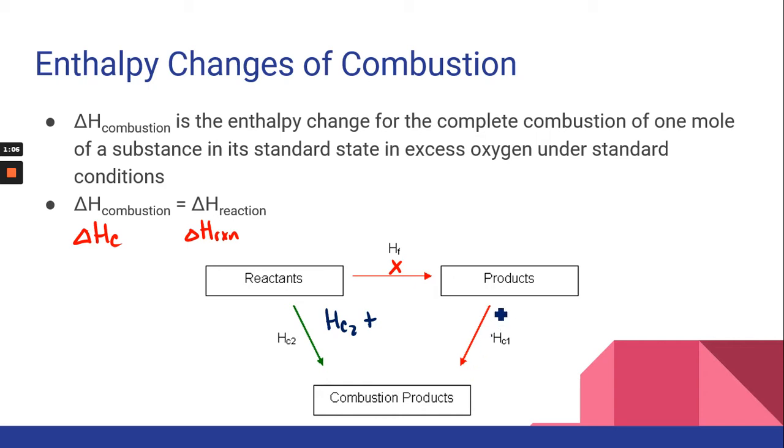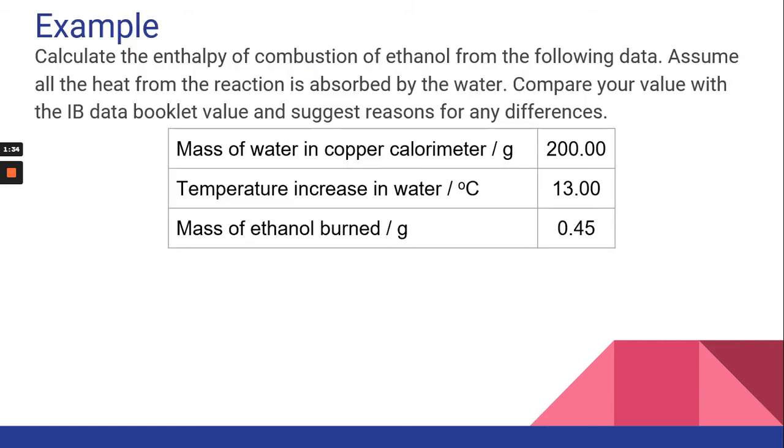However, look at this arrow, it's going the opposite direction. We want to go reactants to products following that pathway. So we would have to flip this arrow, which means we would have to change the sign on that value. So whatever that value is, we would flip the sign. And so we could solve for our heat of reaction, reactants to products, by taking those values if we knew those values. It's a very popular IA topic, looking at different fuel types and seeing how much heat is evolved.